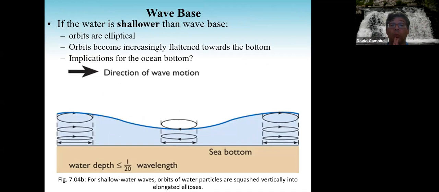But if the water is shallower than wave base, then that water is trying to do its loops and it's running into the bottom of the ocean or lake or pond or whatever, water bottle. So instead of circles, things are going to be stretched out more into ellipses and flatter as we go down, until at the bottom the water is basically going back and forth. Water going back and forth right by the bottom is going to wash things around, stir stuff up a lot more, wash away any small pieces.